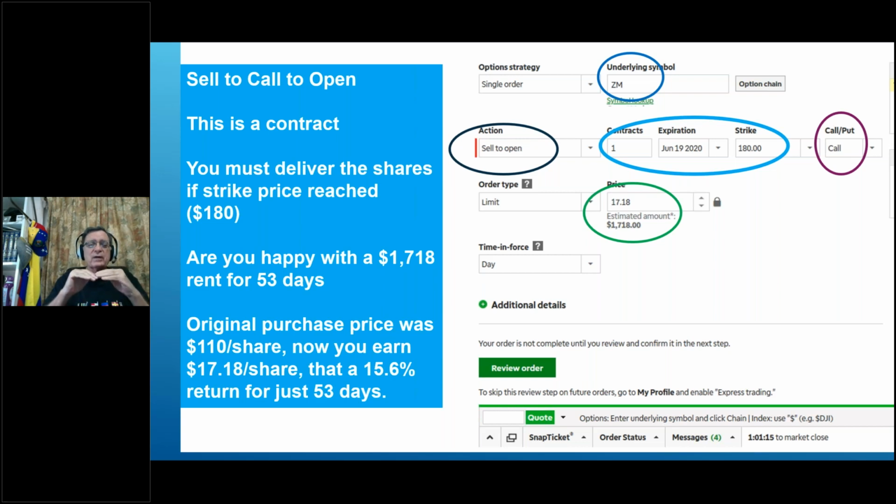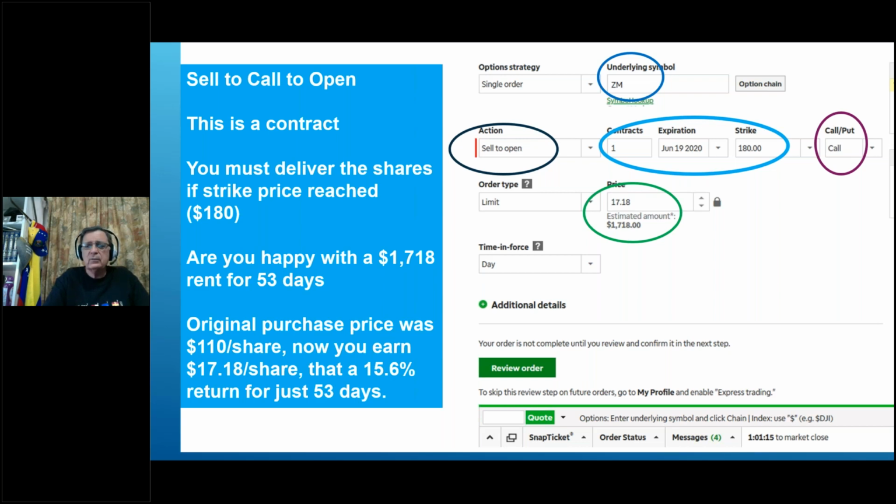I chose that price because I only wanted 3 strike levels from the at the money. To me it's too close because it could go up. I have no idea what happened with Zoom. Did it go up? Did it go down? It doesn't matter. It's got 53 days. That can easily hit that in 53 days. So I would have done one a little bit more out of the money, maybe 220, just to pick a number. But if we did the 180, that'd be fine too.